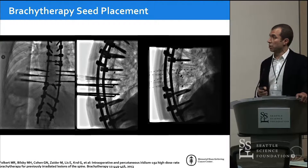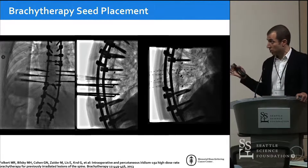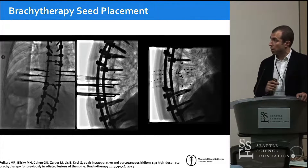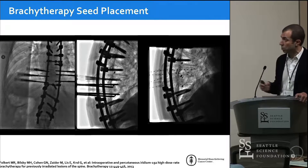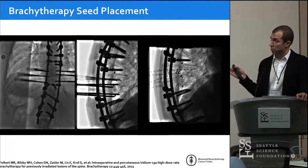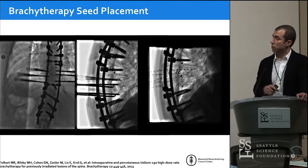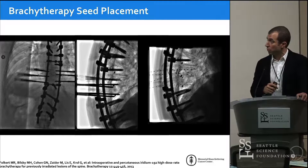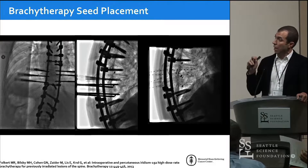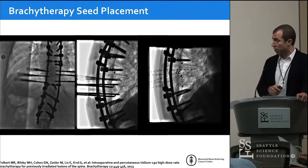Some radiation applications: this is something we've collaborated on with our radiation oncologists. Radiation is very good at providing tumor control, but in certain cases tumors keep coming back despite resection and irradiation. Once you've maxed out external beam radiation, you still have the capability to provide brachytherapy seeds that can be placed inside the tumor or inside the vertebral body, providing additional tumor control. Being able to place these seeds precisely exactly where needed is very important, and this is where navigation has helped us a lot — including in cases where you have to navigate around existing hardware.